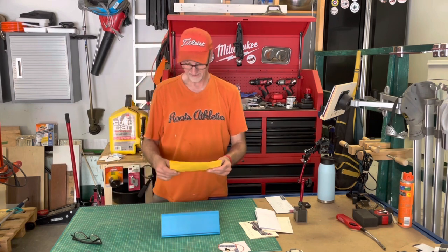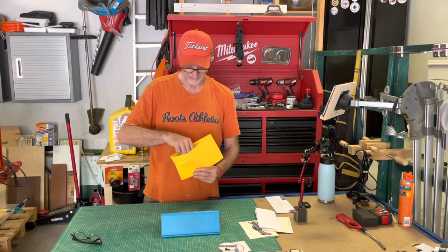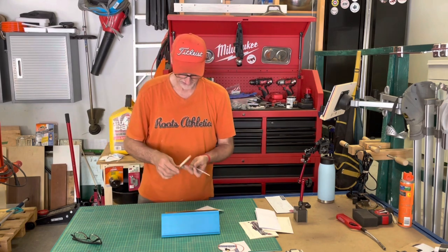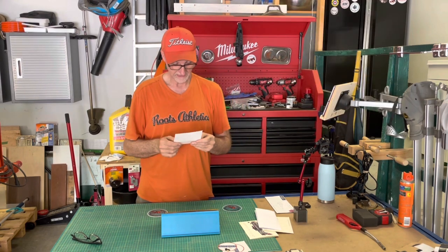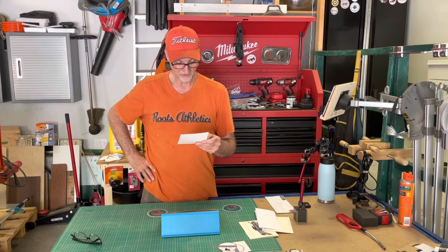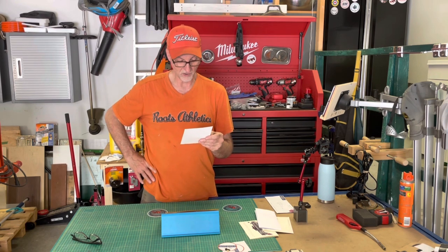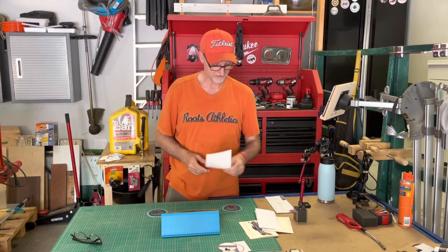And the next one was from my neighbor, Ross, from Ross on the Land. And pretty cool stickers also. I love the old tractor on the sticker. Really nice. "Hello Luke, I'm finally getting around to sending stickers. I can't wait till summer so we can get together for a visit. Thank you for the support, fun, looking forward to more adventure. Ross." Yes sir, I hope we get together this summer and do another collaborative video. So thanks for the stickers, my friend, really nice.